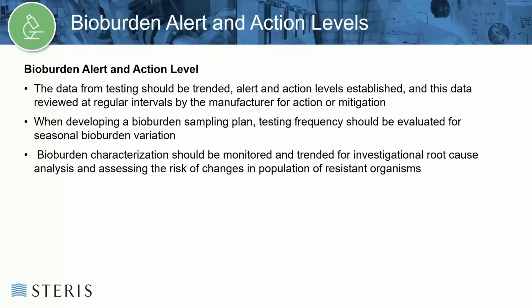The data from bioburden testing should be trended, alert and action levels established, and this data reviewed at regular intervals by the manufacturer for action or mitigation. When developing a bioburden sampling plan, testing frequency should be evaluated for seasonal variation. Bioburden characterization should be monitored and trended for investigational root cause analysis and assessing the risk of changes in population of resistant organisms.